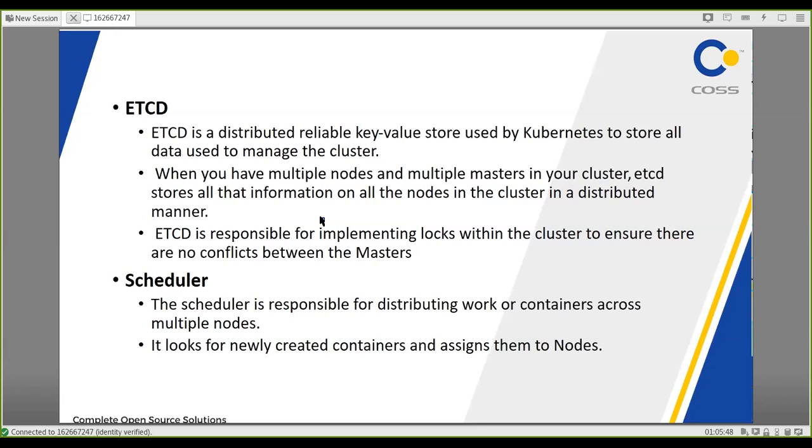Operators mean that I do not only have to play with the predefined resources of OpenShift or Kubernetes. Can I create my own custom resource definition to run my application? Yes, you can, with the help of operators. How to install operators is covered in our OpenShift course, but how to develop an operator we are not going to discuss in this system administration 2 course. That is the next course you have to go for.